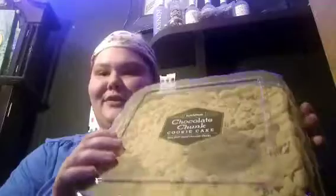But I'm going to make, y'all can guess it, another cookie cake. This time we have a pink icing, a dark purple, and a beautiful blue.